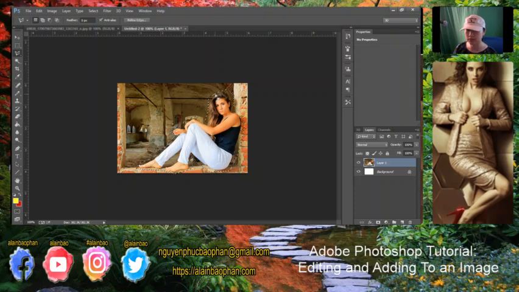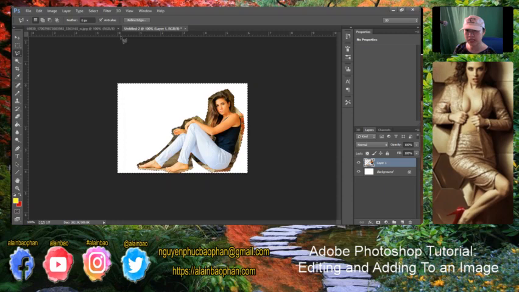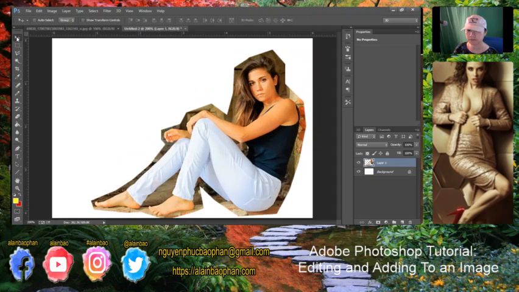Okay, you double click once you connect the dots there, and now you want to select inverse and hit the delete key on your keyboard, and you've removed most of the background there. Alright, so let's choose our arrow tool again, and we're going to make this image a little larger. I think this is probably the hardest part of editing in Photoshop, is to remove the background.